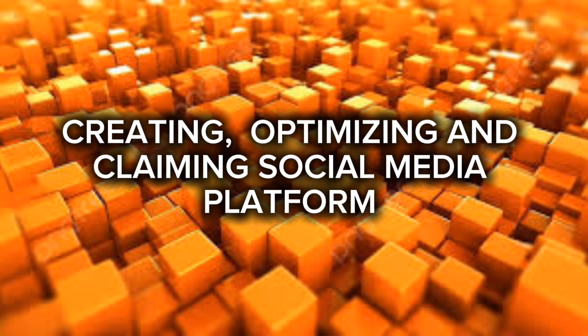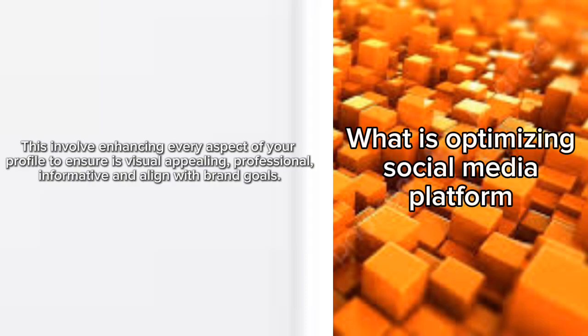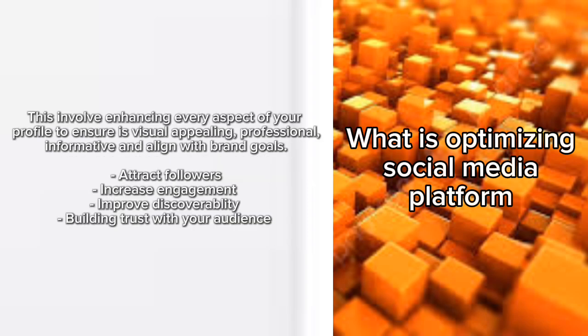Alright, definition of optimizing social media profile. Optimizing social media profile involves enhancing every aspect of your profile to ensure it's visually appealing, professional, informative and aligned with your brand goals. The purpose is to attract followers, increase engagement, improve discoverability and build trust with your audience. This includes using high quality visuals, writing clear descriptions and incorporating relevant keywords.